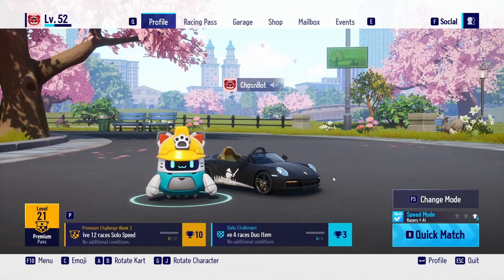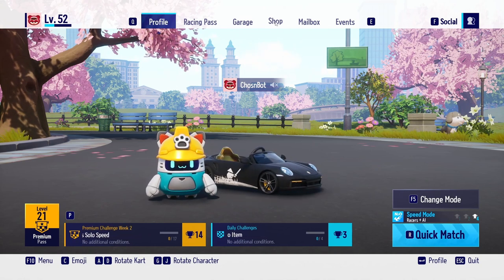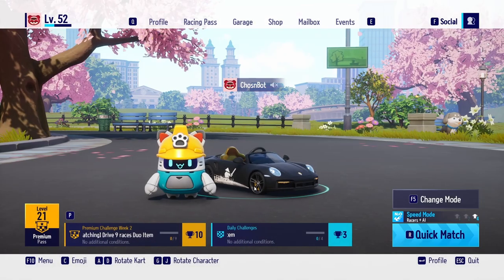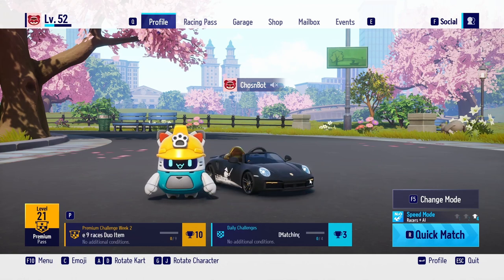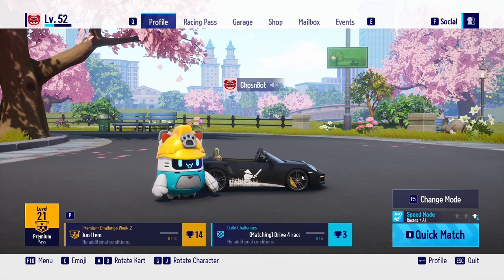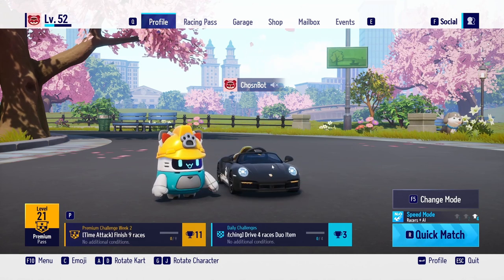All right, ladies and gentlemen, there it is. The Porsche 911 Super Turbo. What's it called again? Cabriolet. Absolutely love this car. It's a must pick up. I don't think it's gonna be coming back anytime soon. The hitbox is a little bit long. I absolutely love this car. GGs. I'll catch you in the next episode.